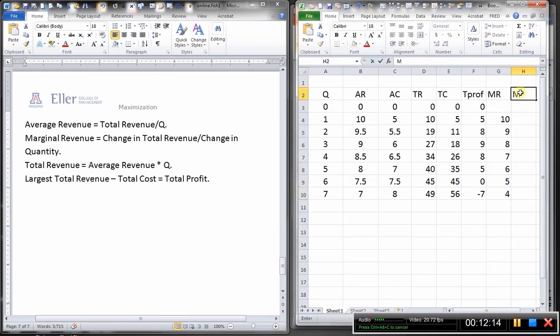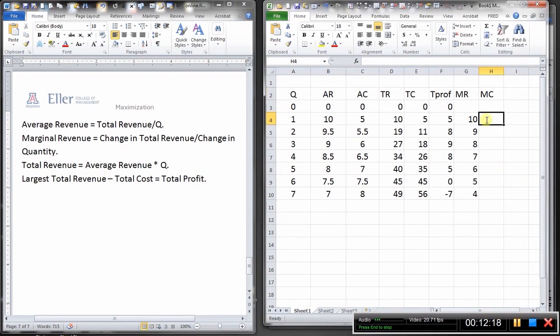All right, so next step is I want you to calculate marginal cost. Now that you've done it, how do we calculate marginal cost? Well, it is equal to the change in total cost. So we're going to go from 0 to 1. So to get the marginal cost, it's the change in total cost. So we go from 0 to 1 here, and it's going to be equal to 5, which is E4, minus 0, which is E3.